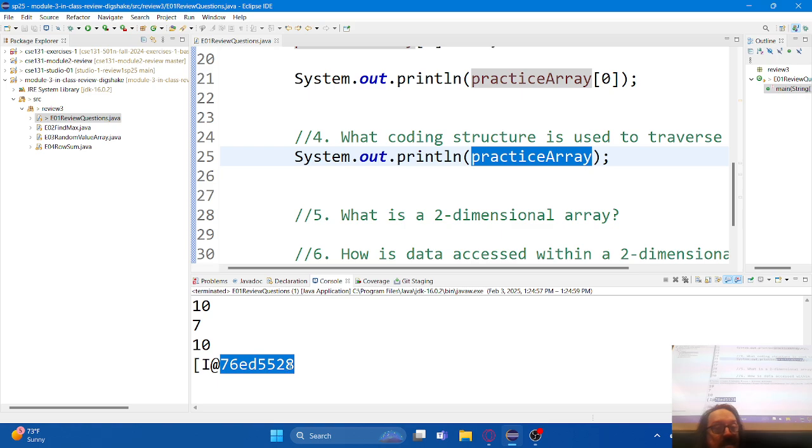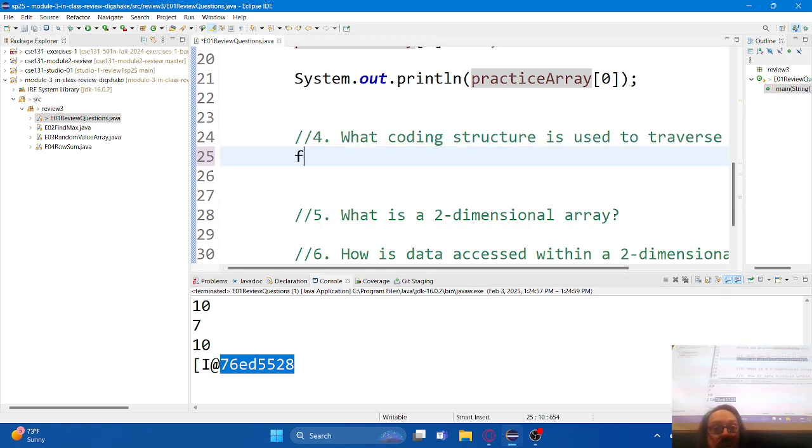If you want to know what this is, this number right here is quite literally where on your computer this array is being stored. So your number probably looks different from mine. I would be very surprised if you see the same number there that I do. But it's quite literally a physical location in your computer where this array can be found, which is mildly interesting perhaps, but not very useful for us. What I want to see is the contents of the array. So in order to do that, we have to do an array traversal. That is a required step. And I'd like to show you the way that I would do that.